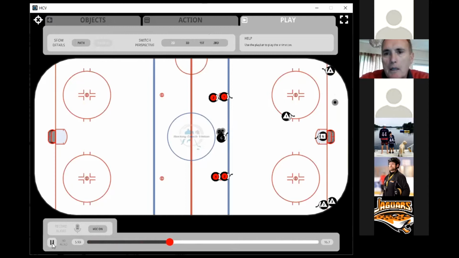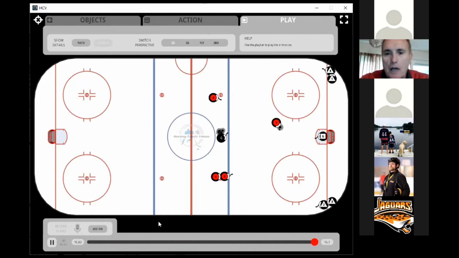So you just see number one coming down. He's down the dot line, ready to go, but he cuts back, so he opens up to the wall. And then you can see there was a mistake right there. I don't know if you caught that. So watch number one coming in and watch one's pivot. That's a good pivot. But then number one turns, they're back on the play right here. So we don't want that. So that's going to happen sometimes when you're drawing a pivot. It's going to pivot the way you don't want it to.